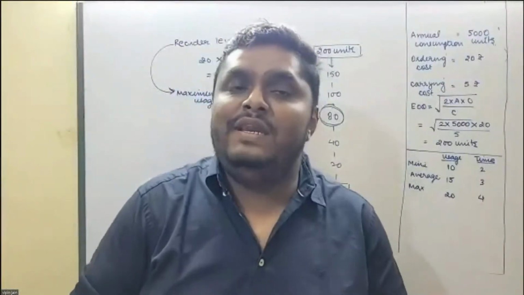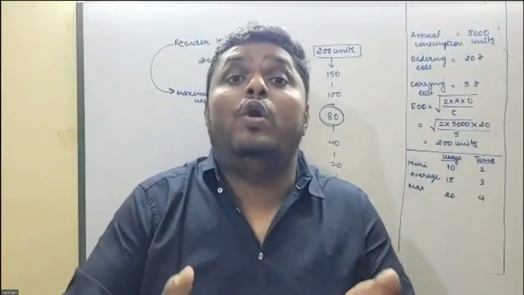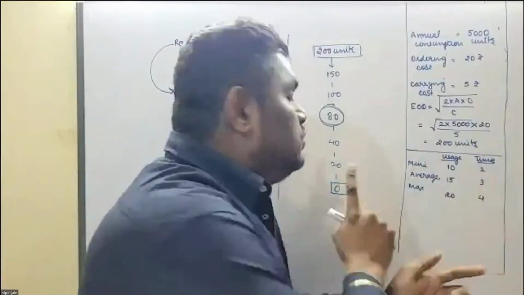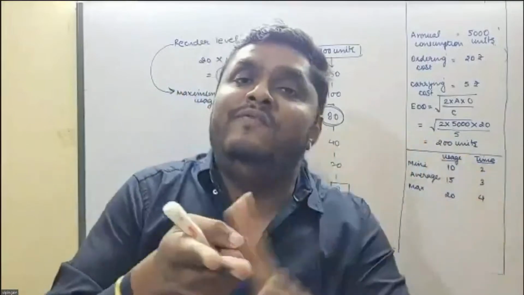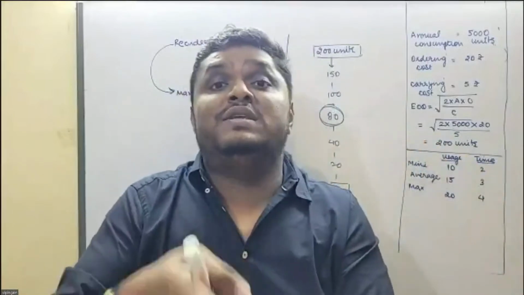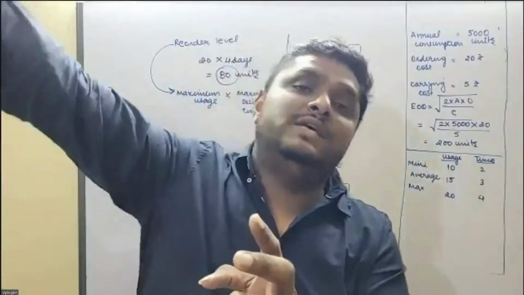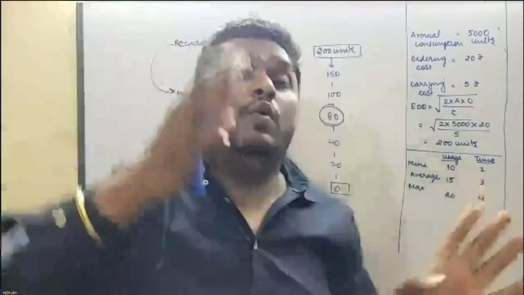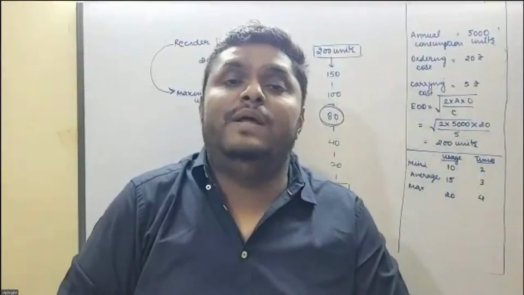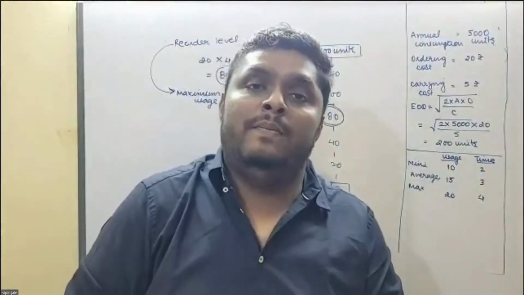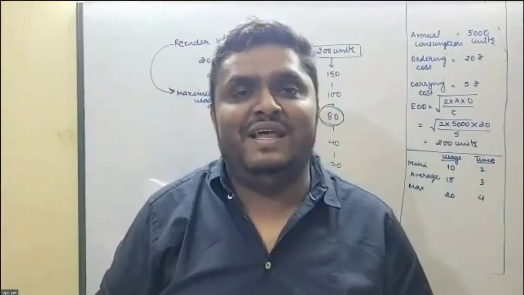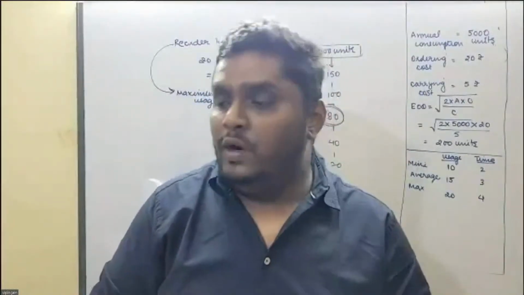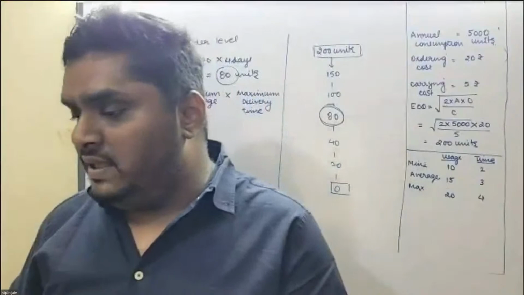If you guys have any doubts in reorder level, that is order कब place करना है, zero तक wait नहीं करना है. If we wait till zero, minimum to minimum, we have to shut down our factory for 2 days, and in exceptional circumstances, it can go up till 4 days. 4 days factory band, matlab there is a huge loss to the company. So if you guys have any doubts in what is reorder level, you guys can ask me. It's a very easy concept. Whatever the doubts you guys have, you guys can ask me.